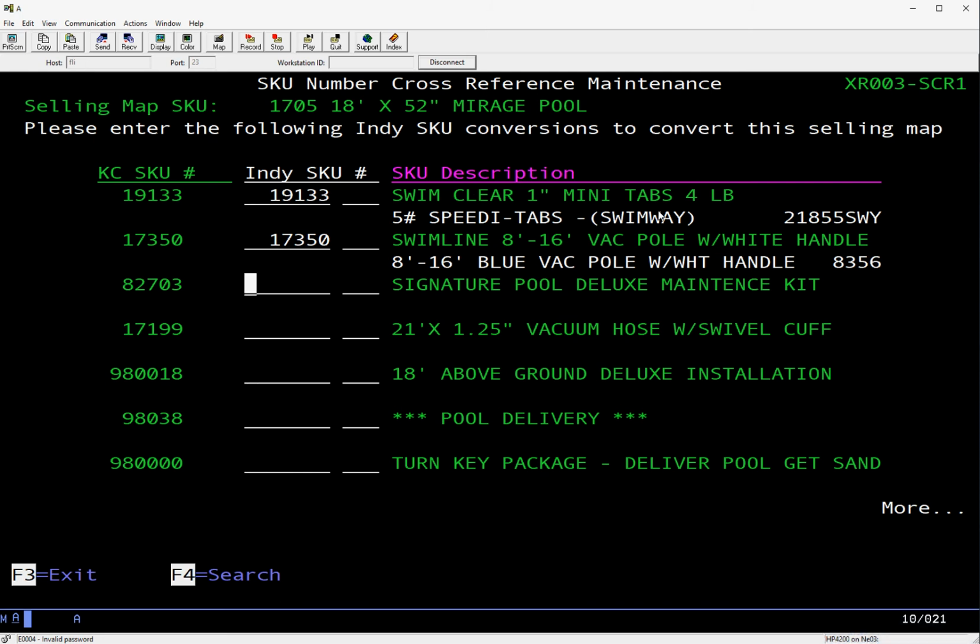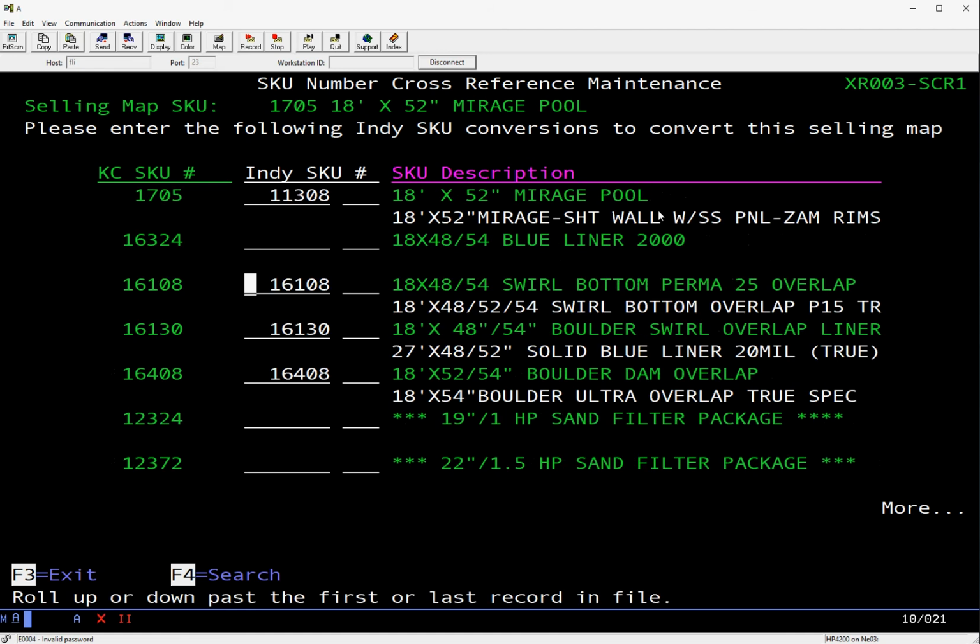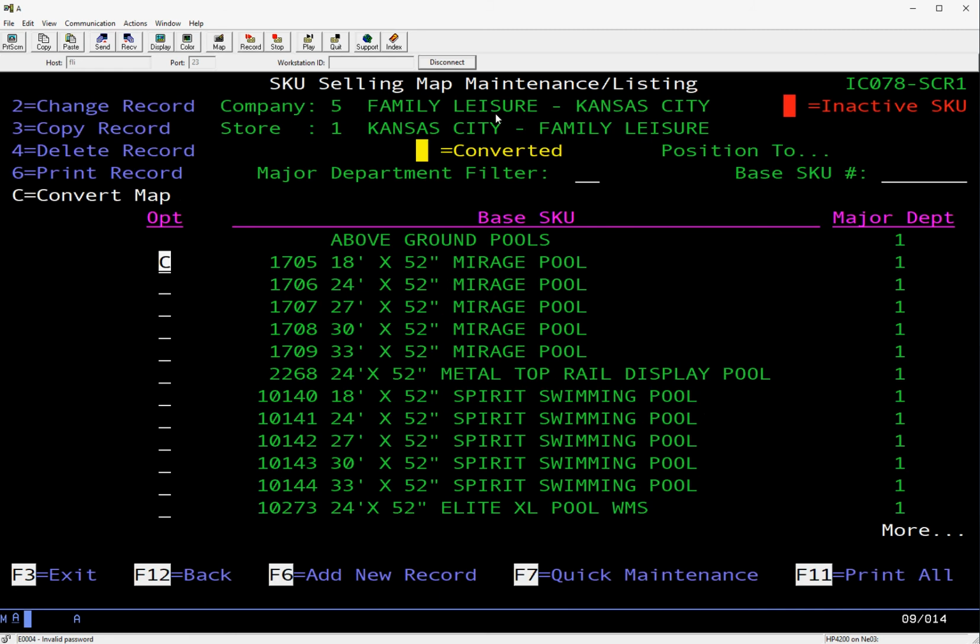So once you fill in all of the Indy SKUs for this selling map for SKU number 1705, an 18-foot by 52-inch Mirage pool, you return back to this screen.